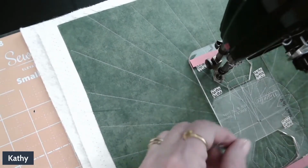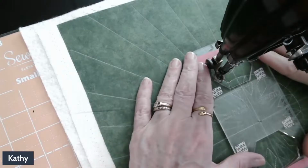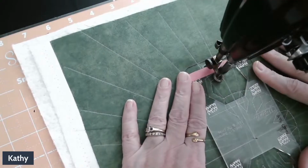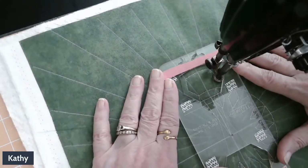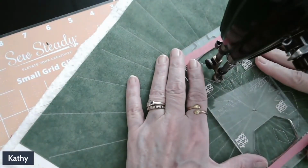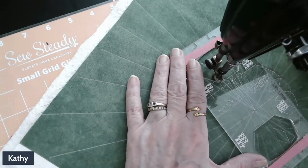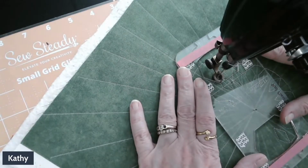I'm going to stop there and trim my thread. There we go. And up to the top, and we're going to hesitate here. Coming all the way across, hesitate, hesitate, and here we're going to actually stop with our needle down, and now we're going to twist our template. What's nice about these templates is you get a very long line to line up on your vertical line with the template.